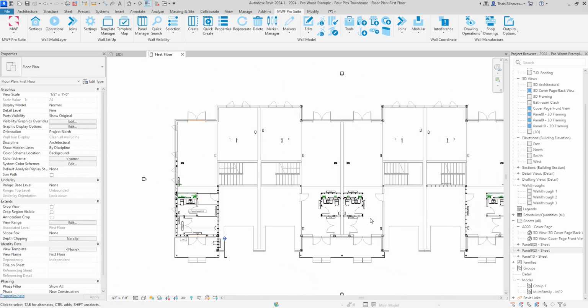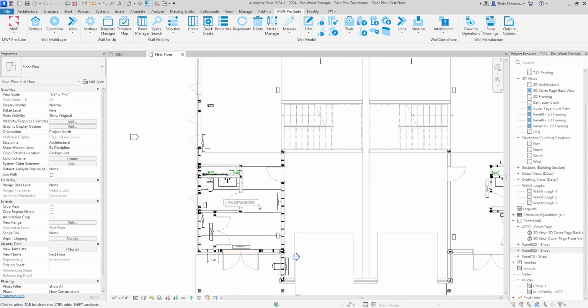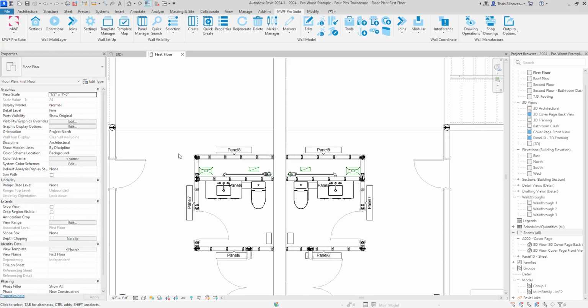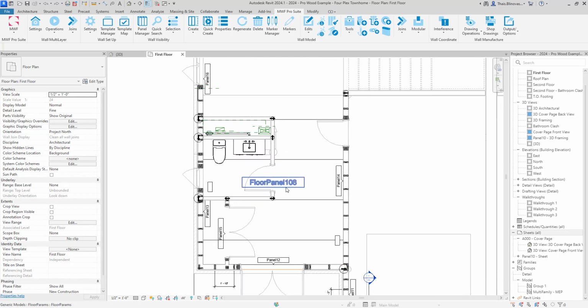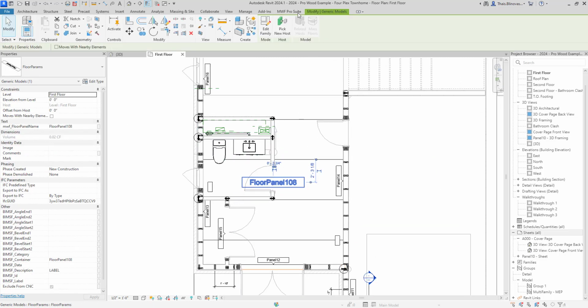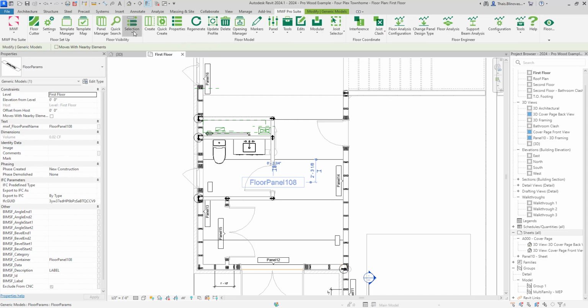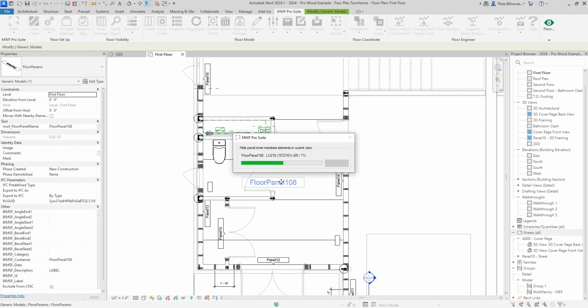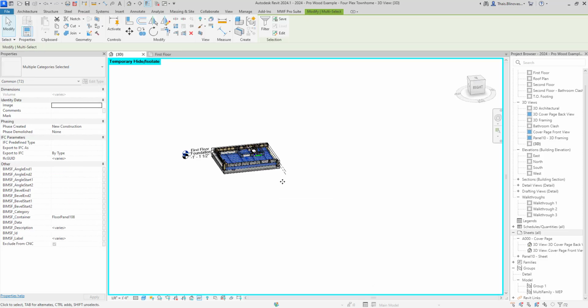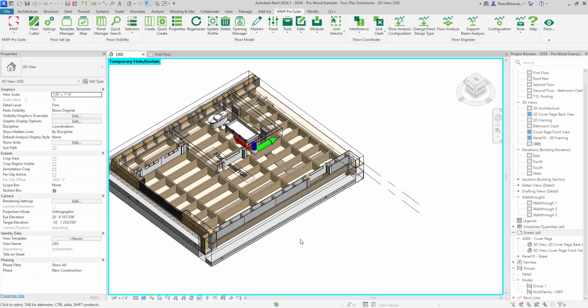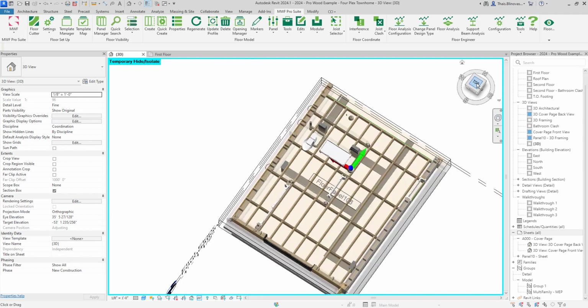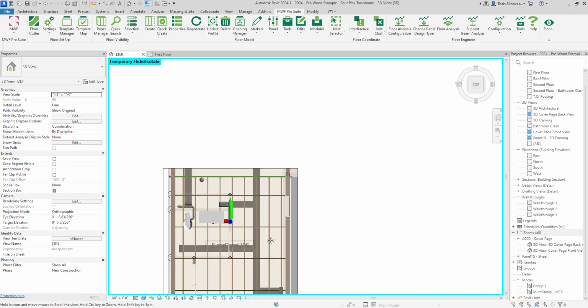And the last feature, this one refers to floors. It's just a quick update. So I do have a floor panel here. I'm just going to isolate that. Let me just move into the floors module, and I just want to select all members from that panel. Okay. So here we have our floor panel.